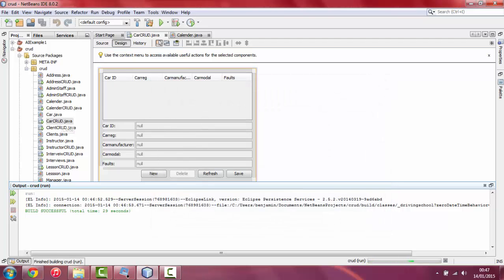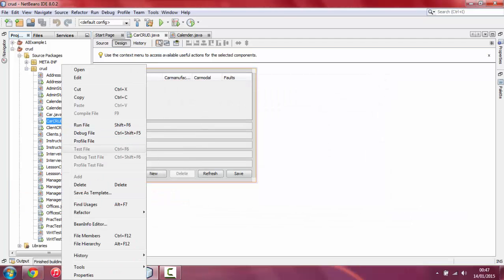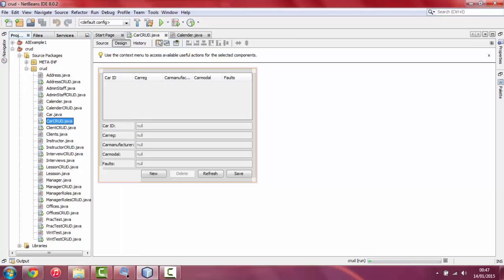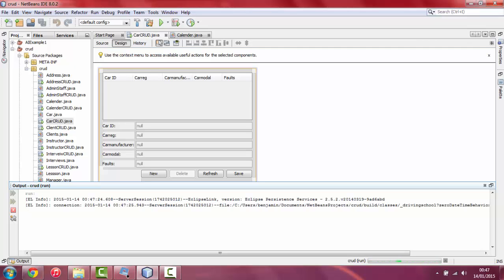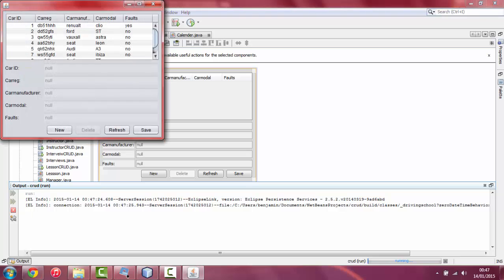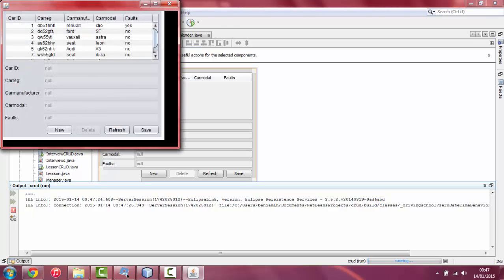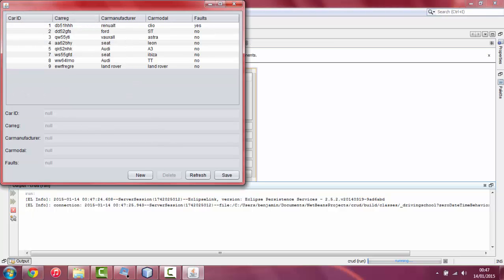I'll choose a better one. This one's better. Wait for it to load. And then it populates with data from my database.